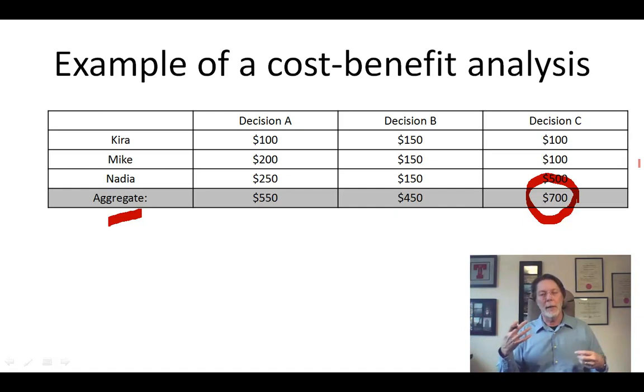And if you are thinking of cost-benefit analyses normatively, you'll say, well, you should do decision C because it has the highest net benefits, just as other utilitarians would do. If you're just using it as a factual input, well, that's just something to observe when you decide between A, B, and C. And notice that even though C has the highest total, it's not necessarily the best decision, say, for Kira and Mike in this case, because Kira and Mike actually lose by decision C from their scenario in B, even though Nadia gains a huge pile.